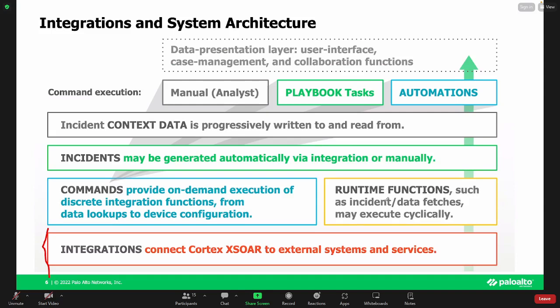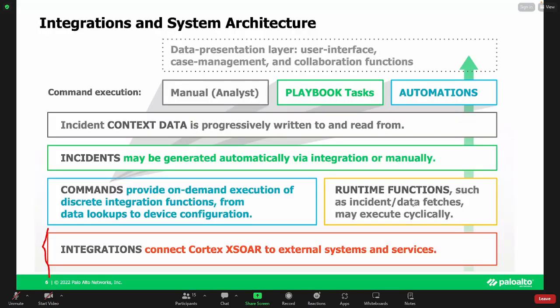That data is enriched through the playbooks that you have and through the other integrations that you have, and you can warn someone, you can block some IPs, you can block some user on AD through Cortex XOR. How does the system architecture work?